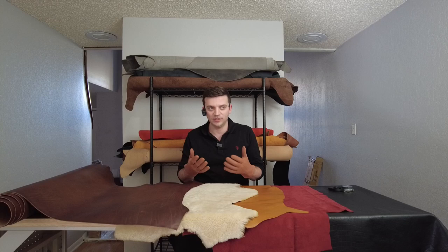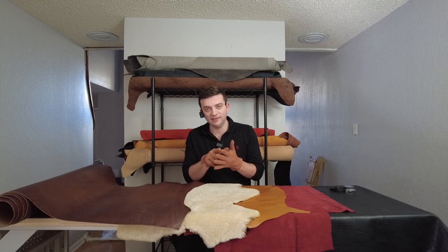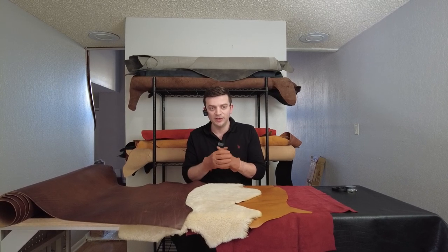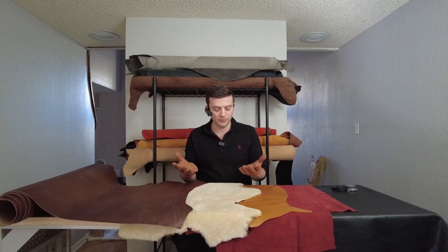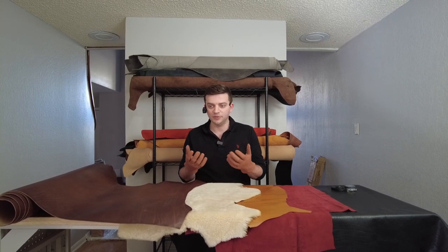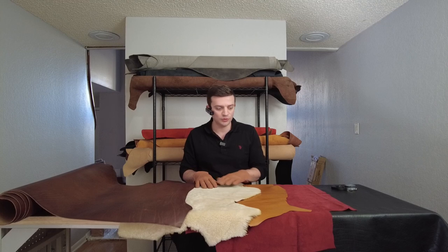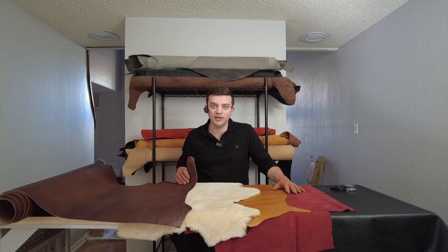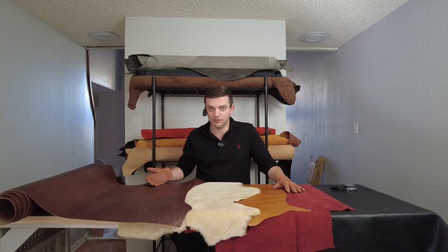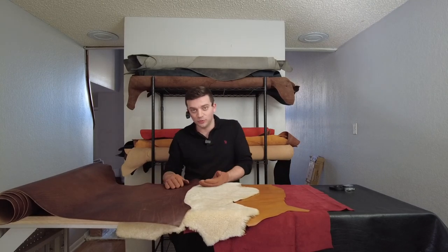To start with, what do you need when you're trying to accomplish a glove design in leather? Well, you need something soft, something that gives you that tactile feeling — probably a thin material. Also, what purpose are you trying to design this article for matters: is it just a fashion piece, is it keeping your hands from the cold, or is it for a work purpose to protect your hand? Hopefully we will introduce you to a bunch of different leather options suitable for these kinds of projects so you can make a more educated decision and know where to find these leathers.